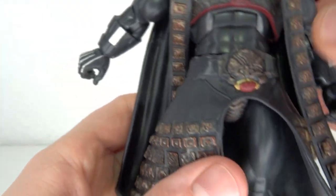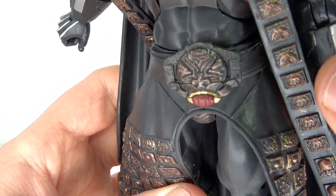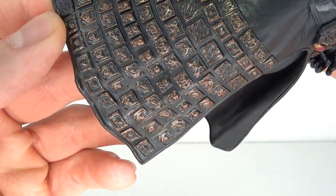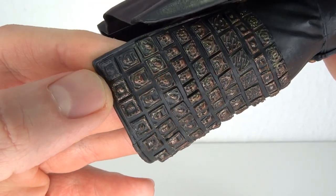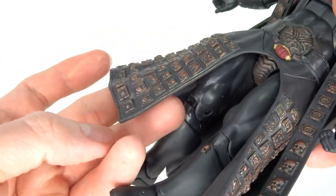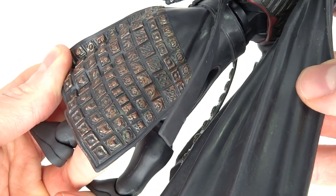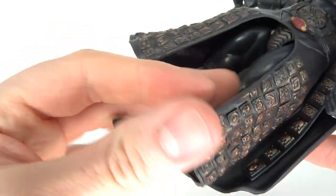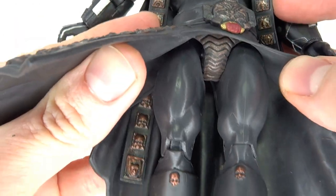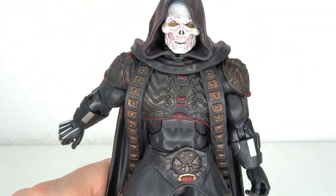And then the lines on the fist. As we move down, got the belt buckle with some more red, a little bit of a tiki-like symbol. I don't know. It looks cool. That's the most important fact. And then we got more skulls. And once again, they missed painting this one, but all the other ones look pretty nice. There are some small details they missed here and there, which is a little bit disappointing, but as I'm saying, small details. Then you have the crotch piece, which is also kind of sparkly, and we move down to the tiny skulls on his boots, and that's about it.